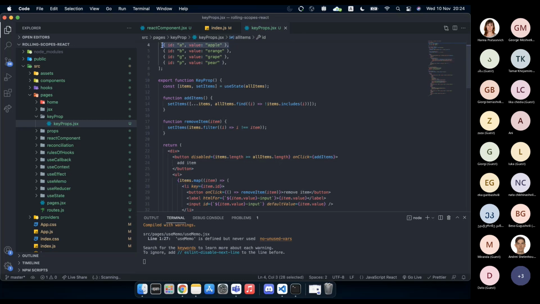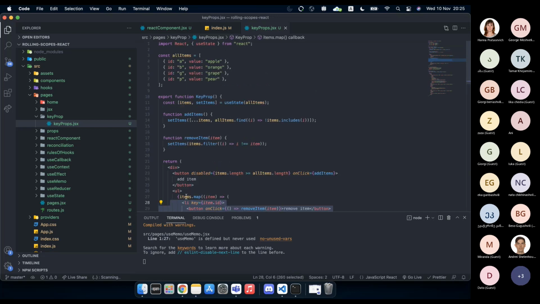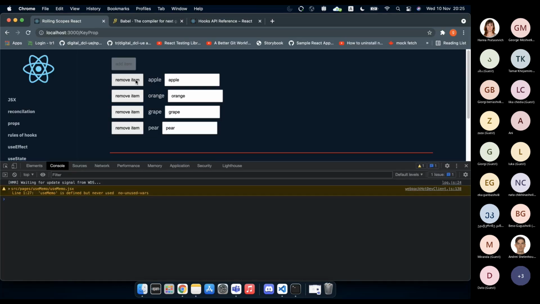So it will not render this. It will delete this first list item and render the others. That is why this is so important.